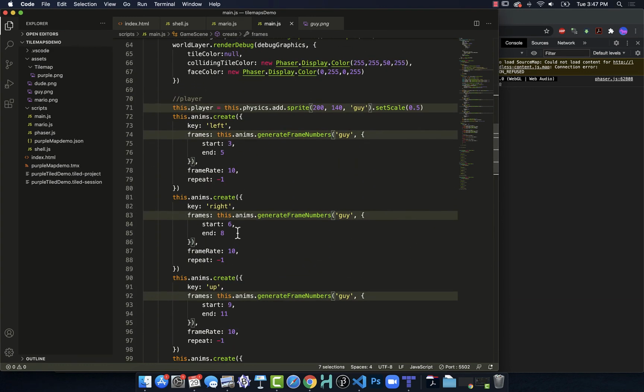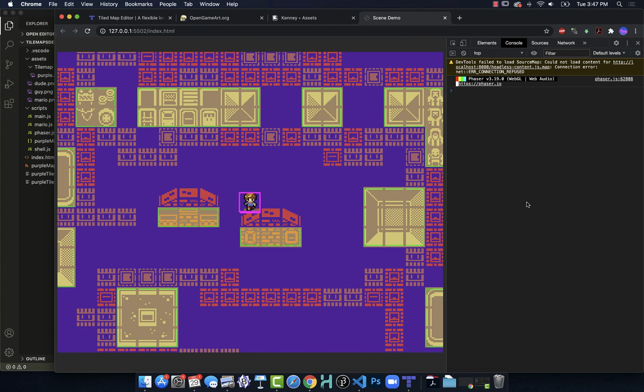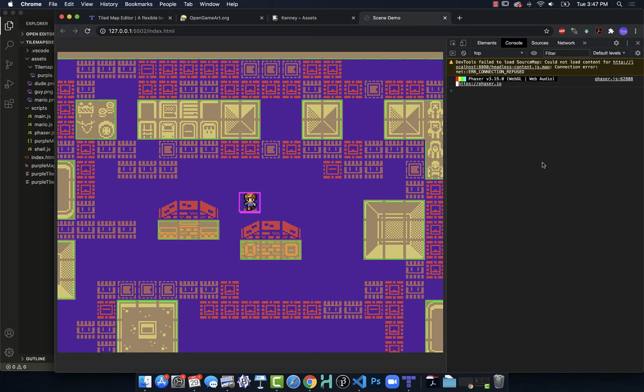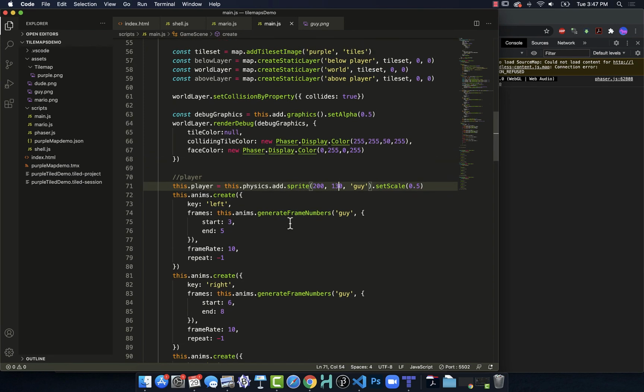All right, so now I see the correct guy. We aren't seeing the animations yet because we didn't tell them to start playing. That's good. And I'm going to move the player spawn position up here a little bit. We'll just say 130. All right, that's better. I like that. So now it's appearing in the right place, approximately. It's not quite showing me the right frame that I want to start with, so we will have to take care of that in a moment. But we have a few other, I would argue, slightly more pressing things happening.